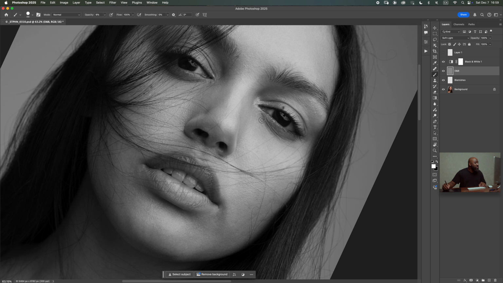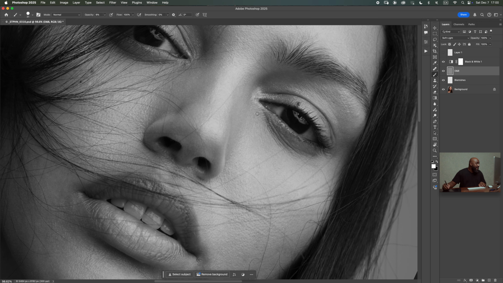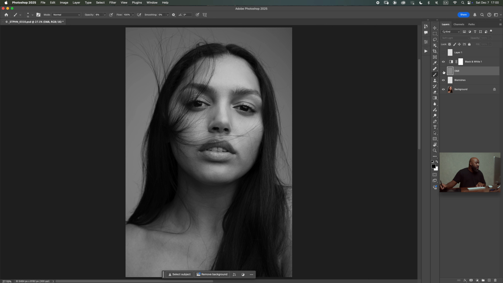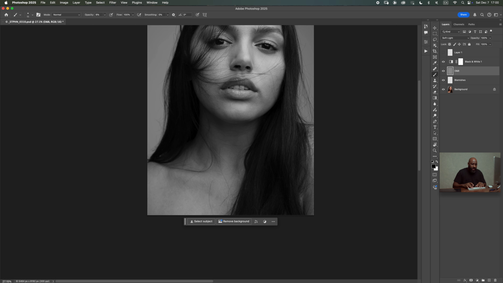The reason why you want to do dodge and burn is simply because it keeps everything natural. For example, as you can see, there's a little white line here. If I want to get rid of it, I'll just click D and switch to a black foreground just to seal everything here. Before and after. To be honest, you get the point. I'll just do things real quick.